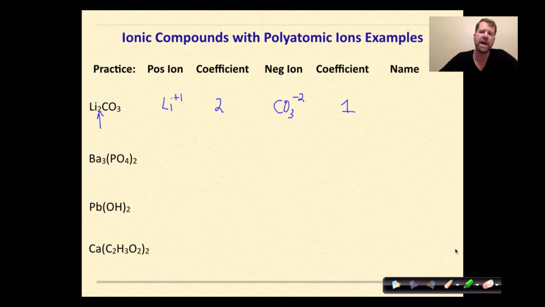It's not correct to put parentheses around the carbonate, like so. I admit that if the formula was written like this, it would be easier for you to identify that, oh yes, this is a polyatomic ion, since there's only 1 of them. And the ratio of lithium +1 ions to carbonate negative ions is 2 to 1. The parentheses are not written in the formula. That is not correct. The name of this compound is lithium carbonate. And again, check the spelling and spell correctly using table E.